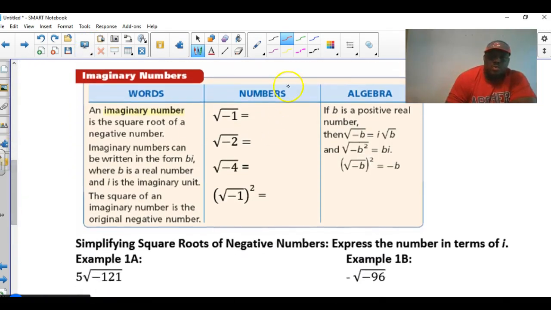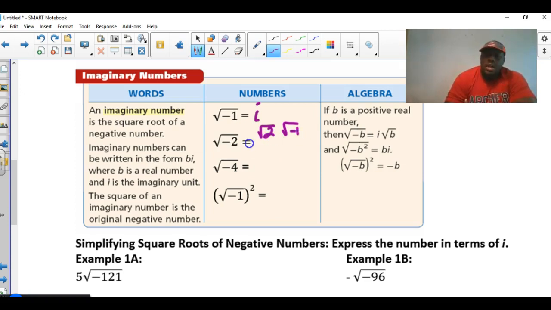All right, so the first one, again, the square root of -1. If you remember, the square root of -1 is i, okay? Well, right here, the square root of -2. All right, we can't solve this. There's no square root of 2. All right, but what we can do is see this negative. We're going to separate this. We're going to factor this radical to be the square root of 2 times the square root of -1. And the reason I factored is because 2 times -1 is -2.